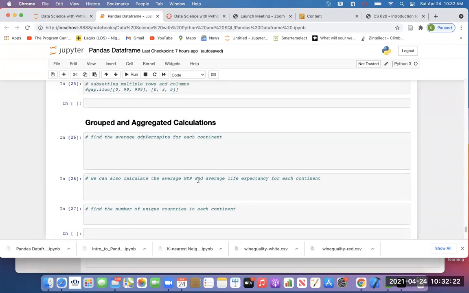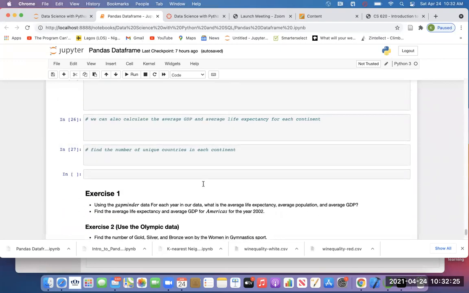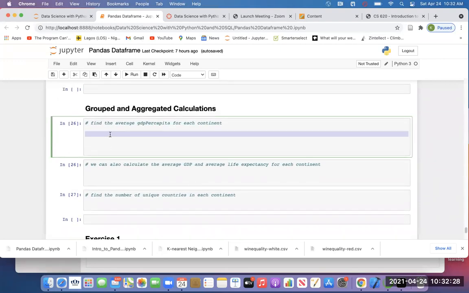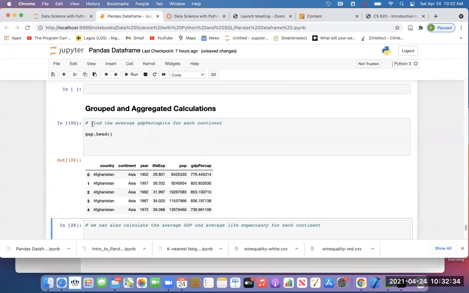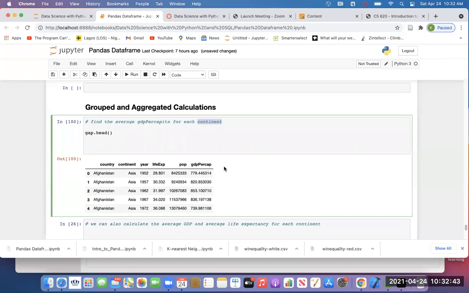Suppose you want to do some calculation like you are going to do in this short exercise. We are still working with the Gapminder data set. What if you want to find the average GDP per capita for each continent, like you would do in Excel? That is a long way in Excel. You have to start putting equals to AVERAGE, selecting the cells, selecting the GDP per capita from maybe B2 to B, all of those things. That's manual work. It's good, but it's stressful and you can make mistakes. We can easily do that here.